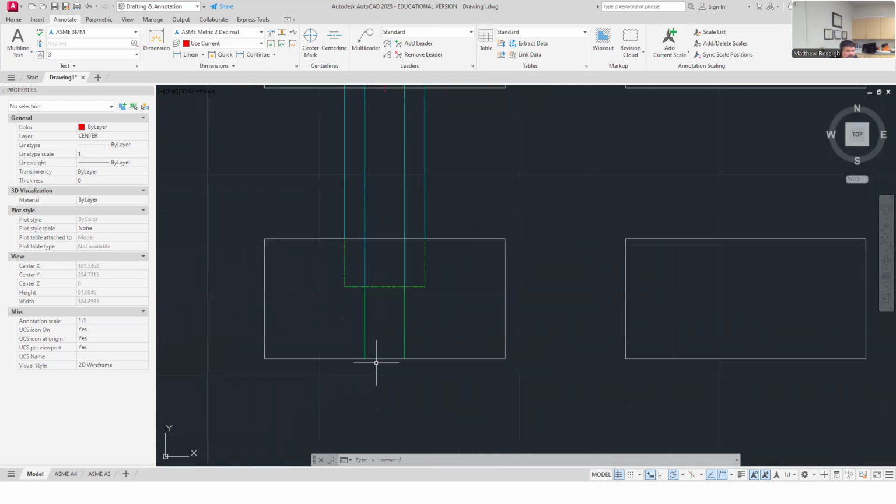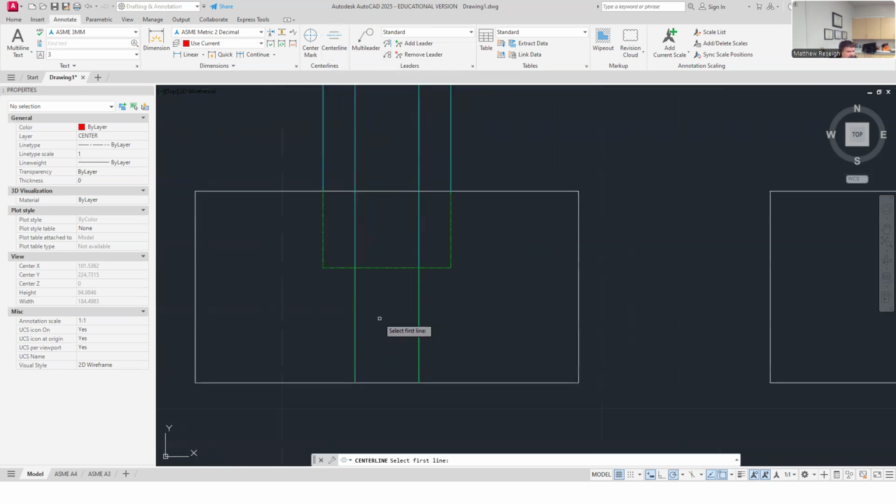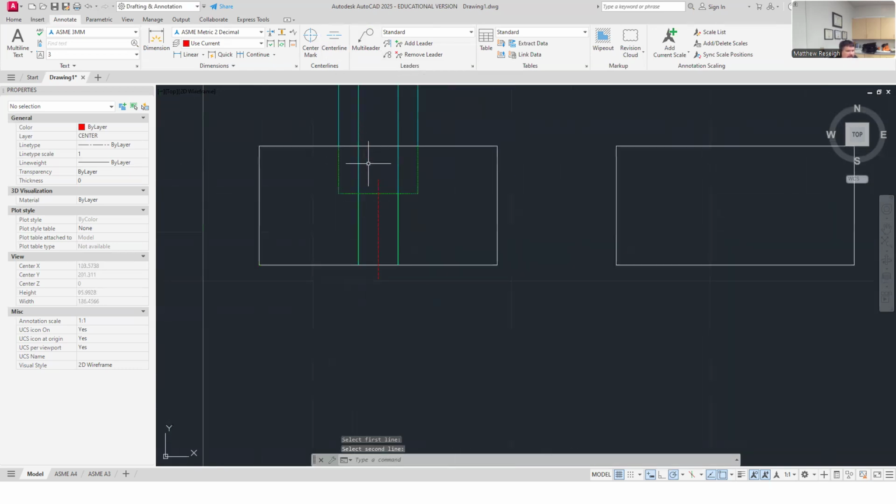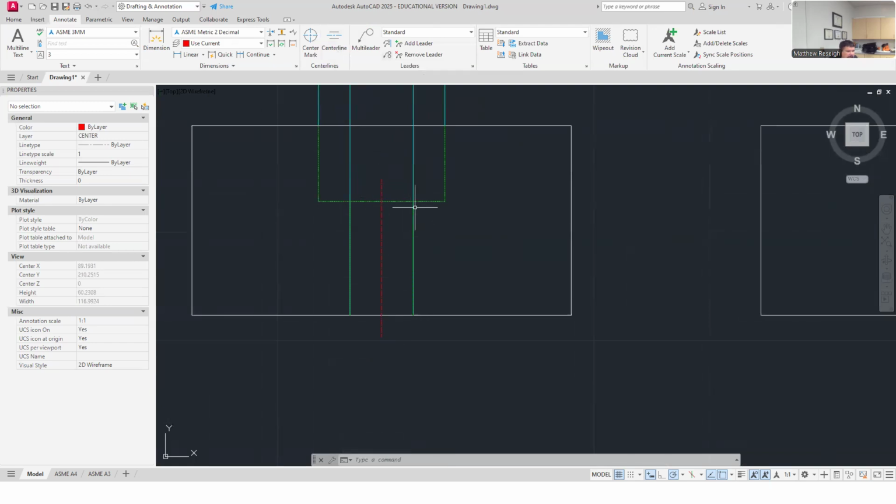I'll leave that. And then I want the center line, which I love to use, on the same annotate tab where I get my center mark. This is a great application for the center line. What this wants is you select two lines, which are features, and it will apply a center line perfectly between those two lines that you choose. It does bind it by how long those lines are. So I'm on my center layer still. I'll pick this command, center line. It says select first line. I want a center line that runs down through here. So if I pick this one and I pick this one, it will end up being a center line like that. It only uses the extensions past the actual length of the line.